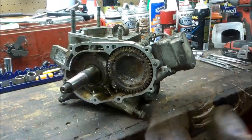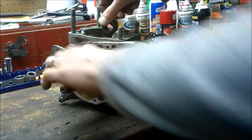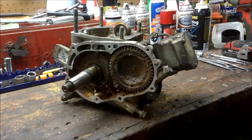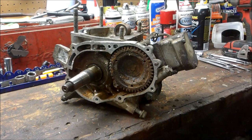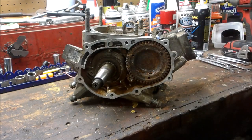All right, so I got that rusty engine pulled out. Seems like the crank and everything turns good, which is good. Counterbalancer seized up. I have a video of me splitting the case halves on an actual good engine, and I'll post a link for that video if you're interested in seeing it. With this particular engine, she's pretty rusty, so this is going to need a little persuasion to get the case halves apart so I can get everything cleaned up.